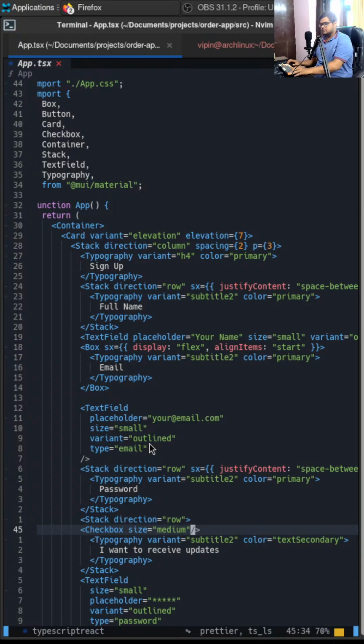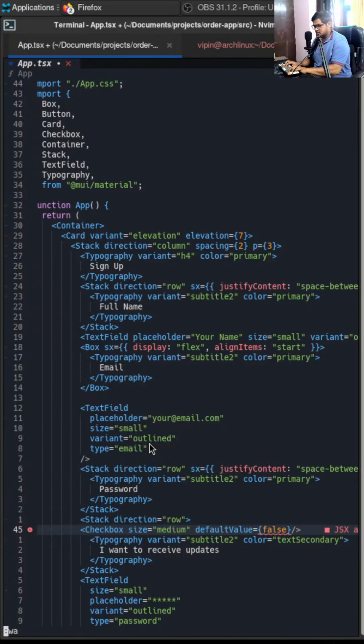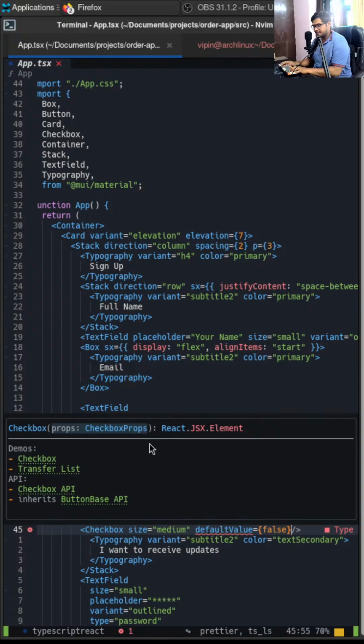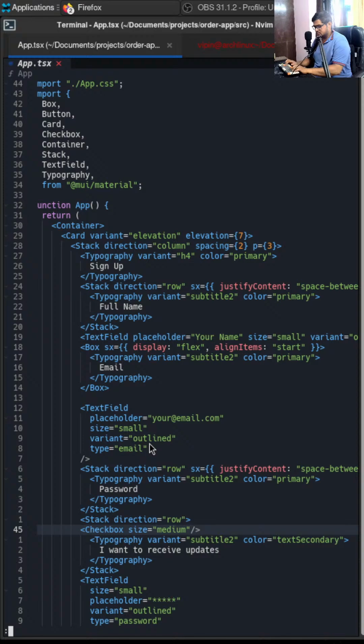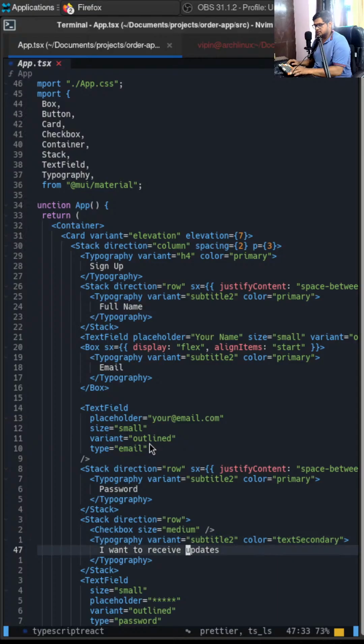So it has a default value of false, I think. I want to receive updates.